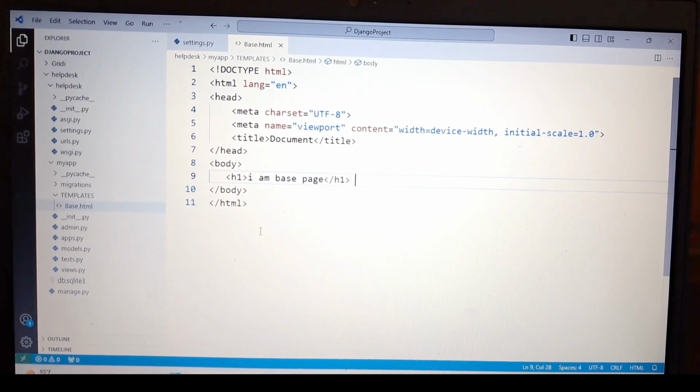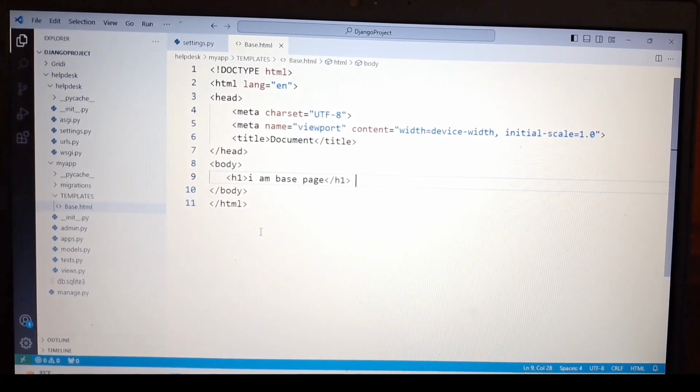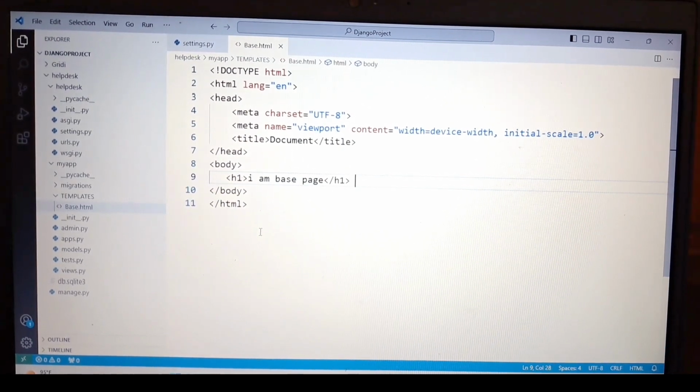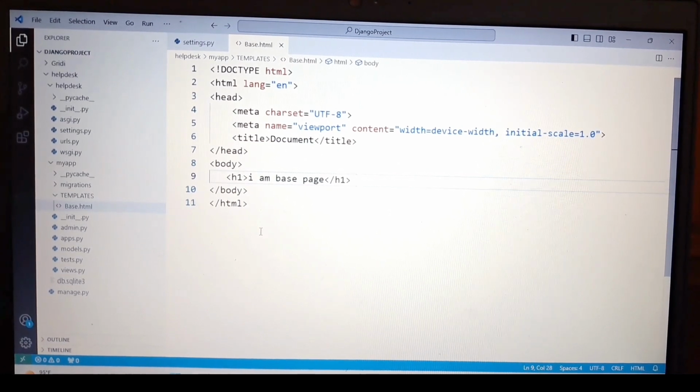Views are nothing but functions only, and there are two types: class based view and function based view. In this particular project, we are going to see the function based view. Most of the people say class based view is easier, but I found function based is easier for me.